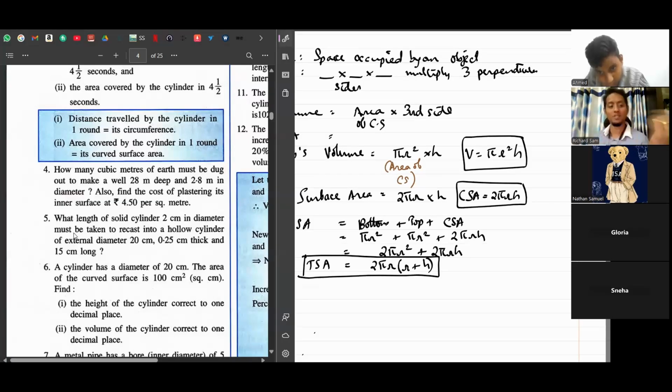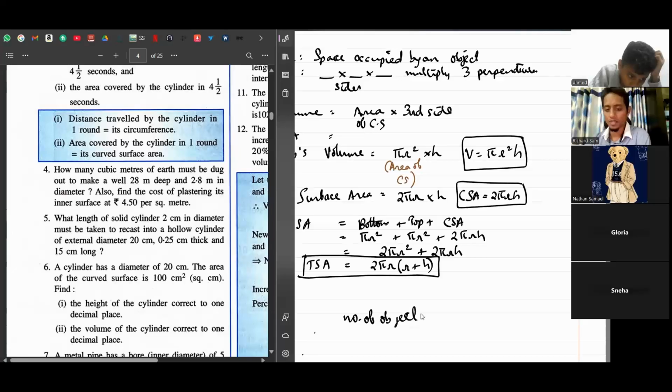Then the fifth question is a different type of question. If you melt a solid and you make so many smaller solids with it, what will be same for this big solid and these small solids that you melted and made? The volume. Because you're using the same material to make the big and the small shapes, right? So the volume of the big shape will be equal to the total volume of the smaller shapes. So the formula that you can have is number of objects that you can make is volume of the big shape divided by volume of one small shape.